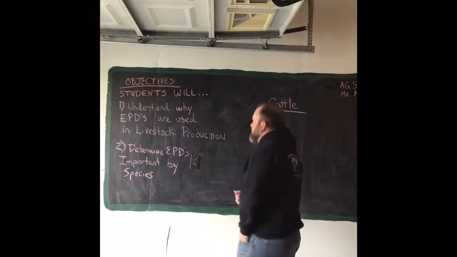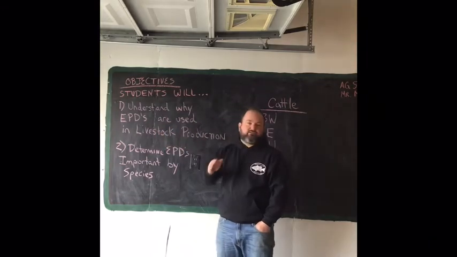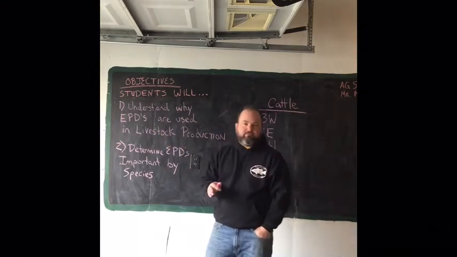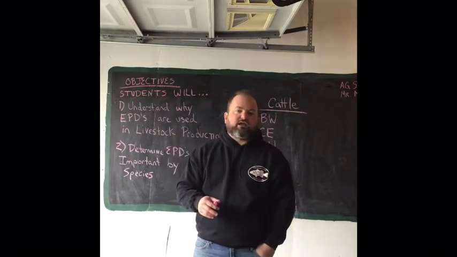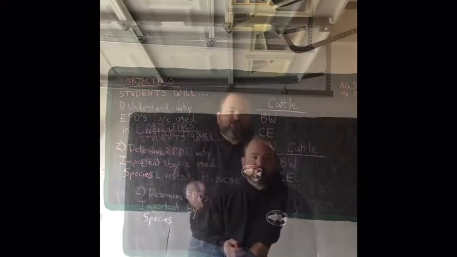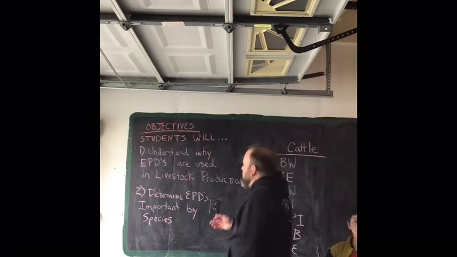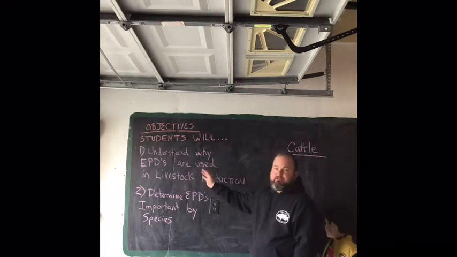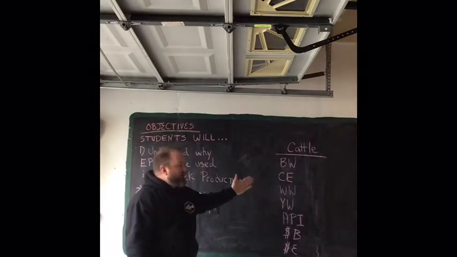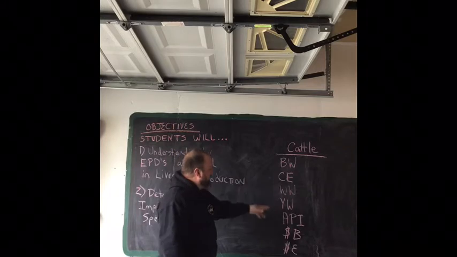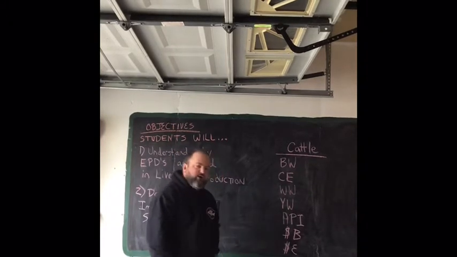So you have to understand that animals in the United States are sold by the pound. And because they're sold by the pound, you have to understand how that works. So in the cattle industry, they are sold by the hundredweight, which is called CWT. So we want animals to grow pretty fast. And so we're going to cover a lot of EPDs today that are going to determine things about cattle, and we're going to talk about birth weight, calving ease, weaning weight, yearling weight, API, dollars beef, and dollars energy. So let's help you guys understand this.